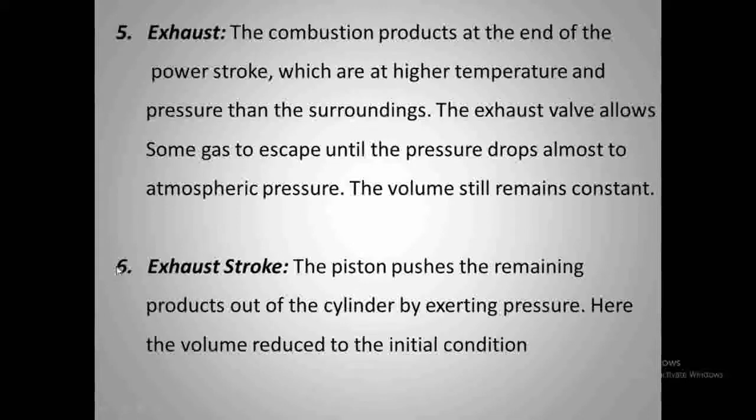The last process is the exhaust stroke. There will be some combustion products remaining after the exhaust. So what we have to do? We have to push the piston inward and completely eliminate the combustion products. Since this process occurs because of the movement of the piston inwards, it is again a stroke. The piston pushes the remaining products out of the cylinder by exerting pressure. Here the volume is reduced to the initial condition. So here one cycle is completed.